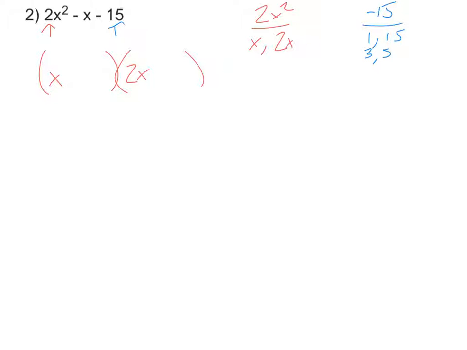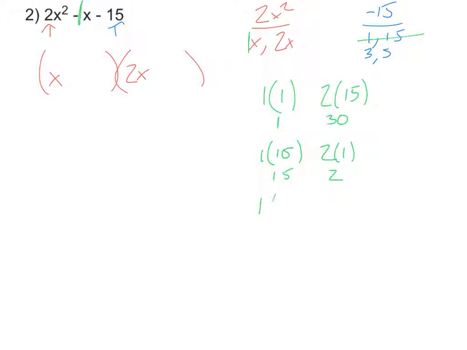So if I were to put a 1 here, let me try this where I take a 1 times the 1, and I'll take 2 times 15. So 1 times 1 is 1, 2 times 15 is 30. Whether I do 1 minus 30 or 30 minus 1, that's not going to get me a negative 1 in the middle over there. So let's switch that up. If I were to do 1 times 15 and 2 times 1, now I get 15 and 2. So we're a little closer, but it's still not going to be 1. 15 minus 2 is 13. 2 minus 15 is negative 13. So it's not going to be this one.